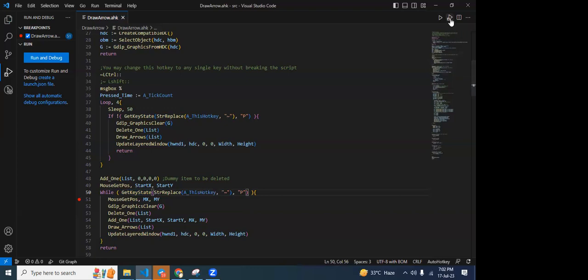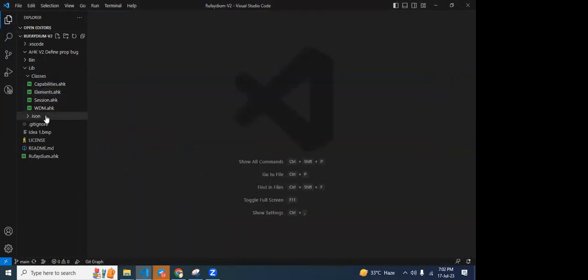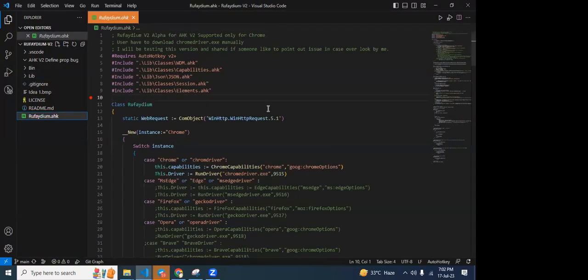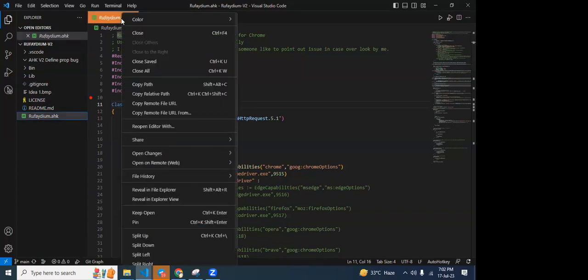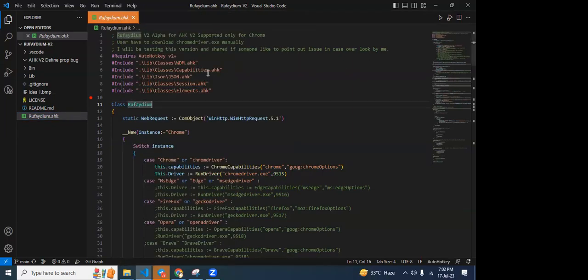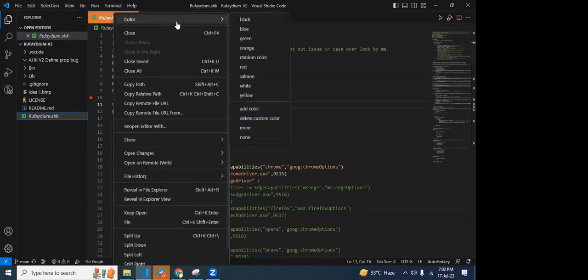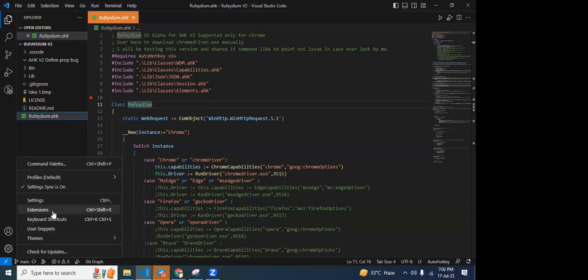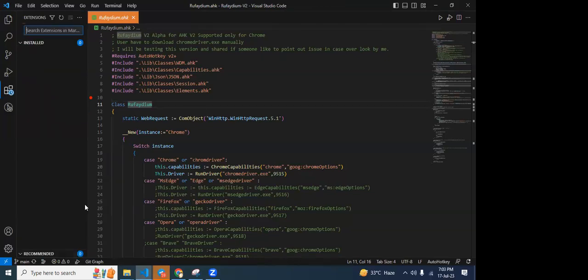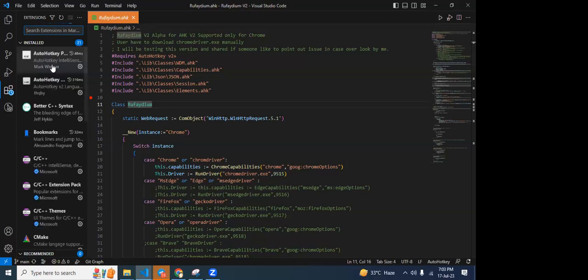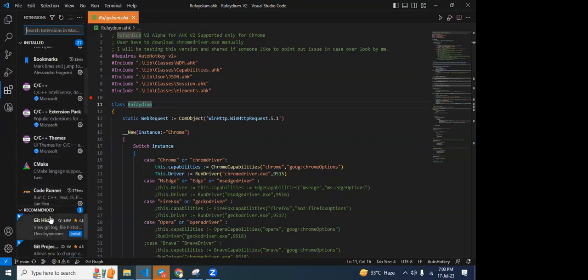So show me what Rufaydium looks like, by the way. Yeah, so. Oh, okay. So this is how it looks. By the way, I was working on V1 and V2 together. I was looking in V1, so I added an extension to color the tab. Oh, I didn't know you could do that. Yeah, I added the extension. I had an idea in my mind, so I looked for the extension and there was one. Okay, cool. Yeah, that's awesome.